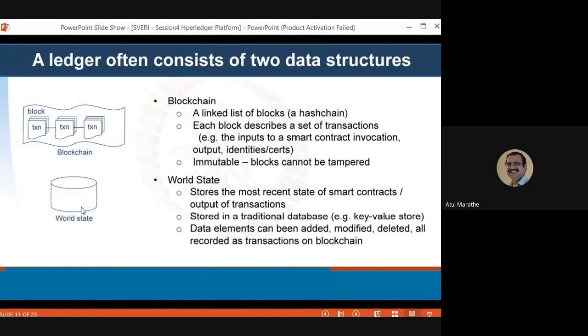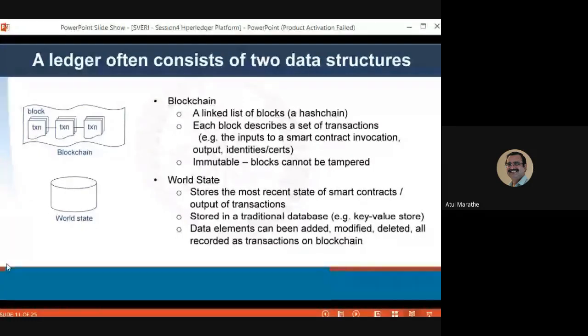So if you create a ledger, for example, then there's a running closing balance depending on the transactions that you have. You have an opening balance to start with, which is 0. Whenever you become a member and start transacting, your balance starts coming. So you always start with a 0 balance, and then you get some money and so on. What is your current balance or closing balance is what is known as the world state.